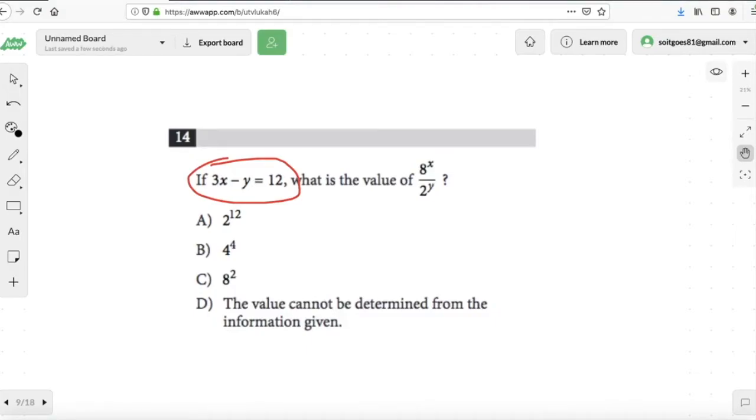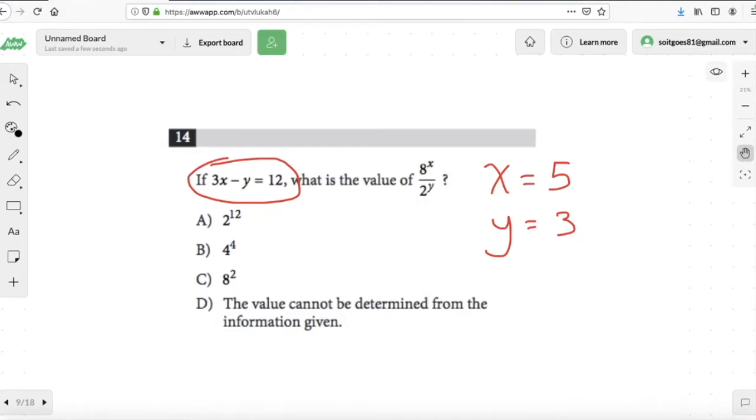X is 5, so that would be 15 minus 3. Yes. We can make x equal 5, and we could make y equal 3. We can absolutely do that, because that gives us 15 minus 3, which is indeed 12. I think we can pick an even smaller set of values that are going to simplify this a little bit more. 3 and 5 would totally work.